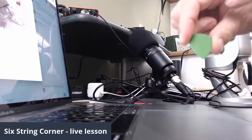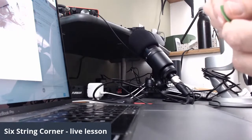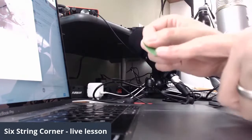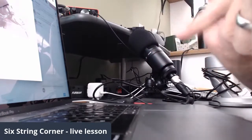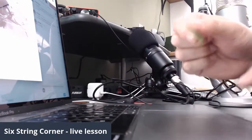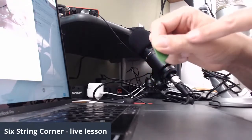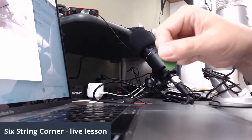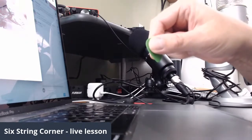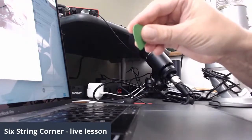All right, you see how the pick is like a triangle like that, right? So if you hold it downward, you take your thumb and you put it across the pick just like this, okay? Now, I like having it so maybe a third of the pick, a quarter of the pick, is showing on the bottom. And your thumb completely covers the whole rest of that pick. So you don't want to hold it like this, and probably not overhold it too. That's going to be really awkward, but definitely not this way.